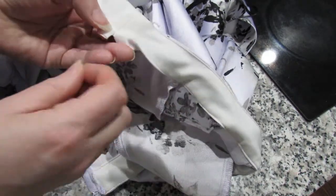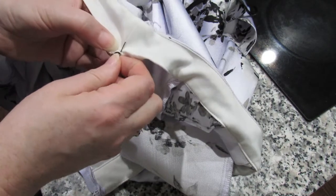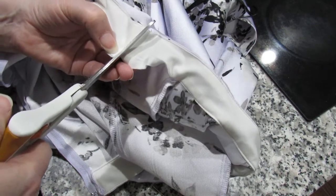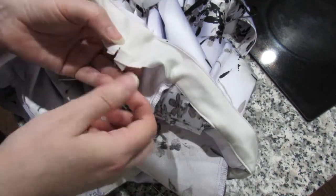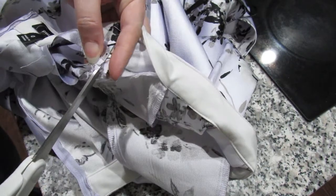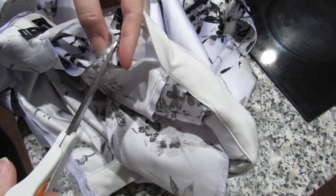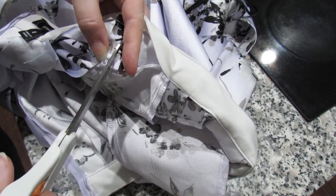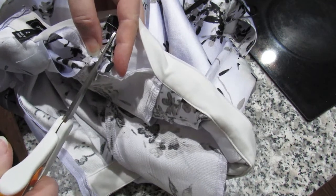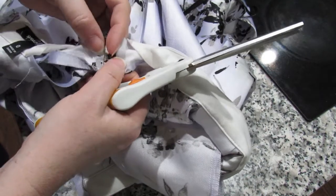And again, I'm just going to pull the seam apart and work on the stitches. Sometimes it takes a little while to really work these stitches out, because if these people are sensible, they would have done an overstitch at both ends. Sometimes you can pull the seam apart like that, and you can see where the next stitch is. So in that case you could very easily cut like that across, but if you can't see the stitches, don't risk it. I can see through those stitches.